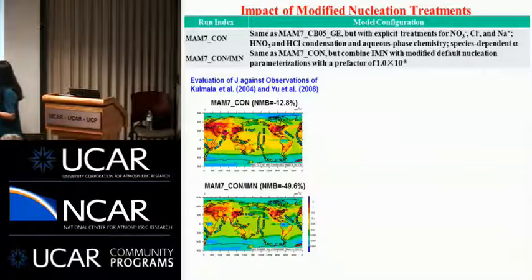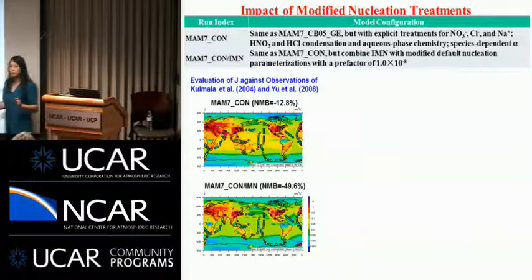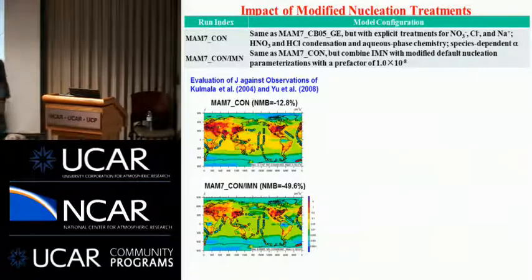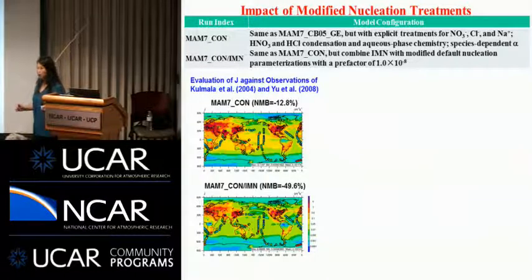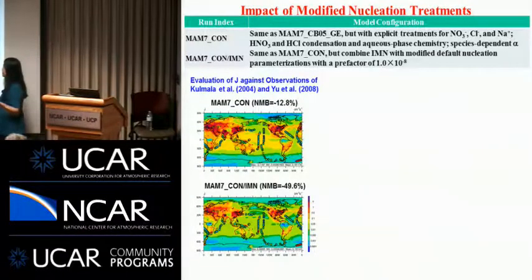Then we see the normalized mean bias for the first run is about -13%, which seems good. In particular, the original mechanism with simple chemistry coupled with MAM7 has a normalized mean bias of above 90% underprediction. So that's a significant improvement. However, if we take a closer look, we see the model tends to overpredict the new particle formation rate over the ocean and underpredict that J rate over the land. So this seemingly good performance results from compensation of those large biases in either direction.